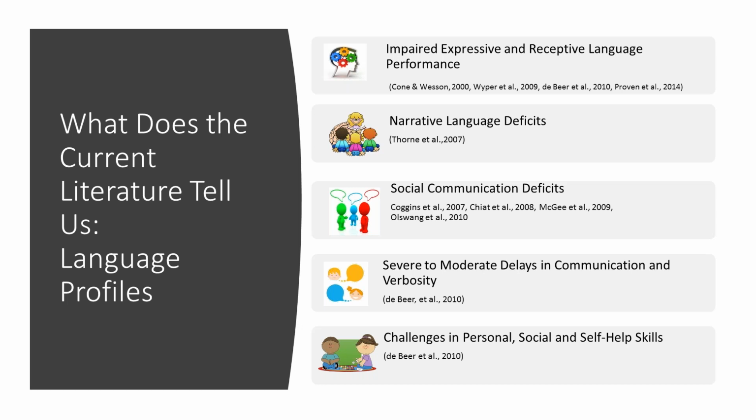I tried to categorize them. One of the more interesting ones, I think, is one that was done by Oslang, looking at social communication deficits, and she actually studied children in classrooms, and she wanted to look at how often, or did they interact as often as their peers with each other, and what did their communication attempts look like. And what she found is that kids that had a diagnosis of FASD had more interactions with kids in their class, but the interactions weren't as, well, I wouldn't want to say meaningful, but they're more disruptive.